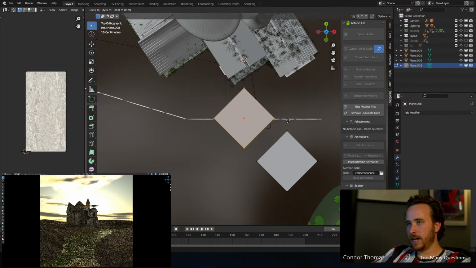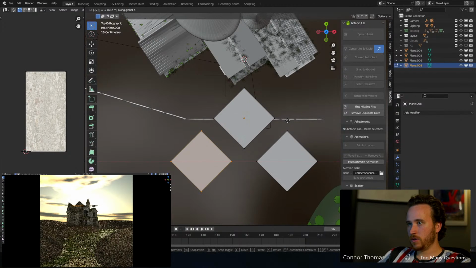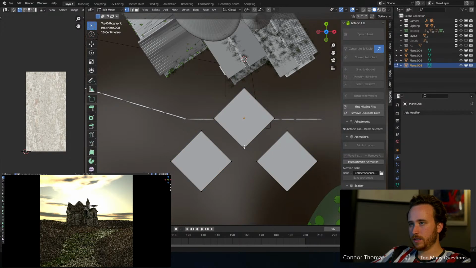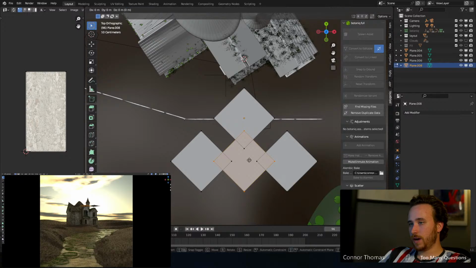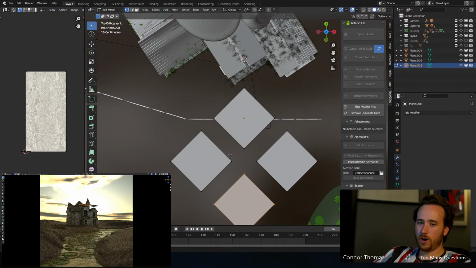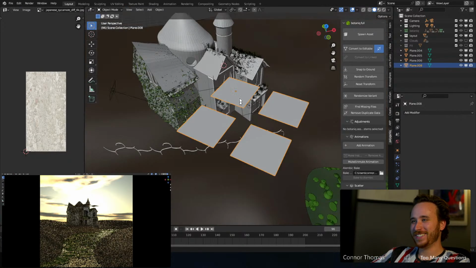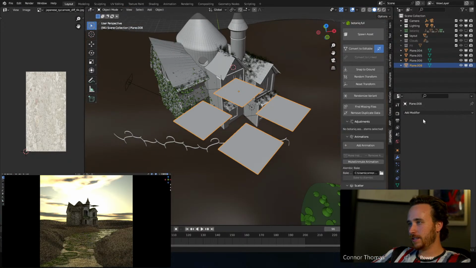So if I duplicate this again and move it down on the y-axis -2, and then grab on the x-axis -2, perfect. Now actually, technically speaking, if I duplicate this and move it on the x-axis by 2, and then grab it on the y-axis by -2, oh, I bet there was an easier way of doing that I didn't think of, but that worked perfect. Okay, great. Now I've got this cool design.